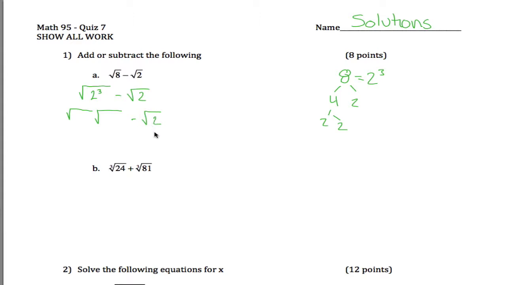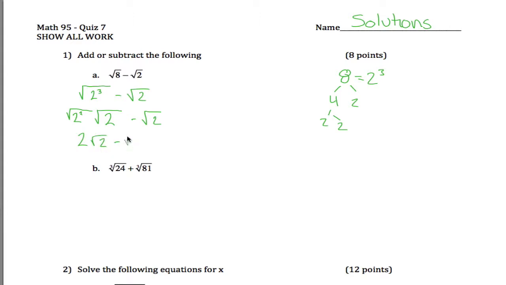And the advantage of having it written this way is I can do my little good radical, bad radical trick. I have 3 of these 2's, but since it's a square root, I want to pair them up to put them on my good side. So one pair, 2 of these guys goes over here, and the remainder over here. The square root of 2 squared is just 2.